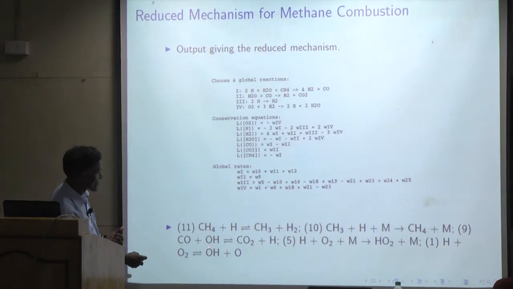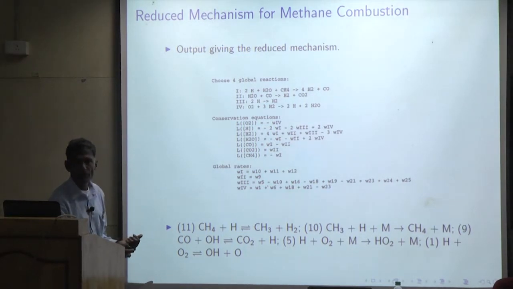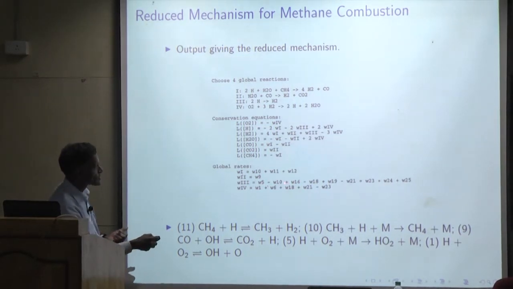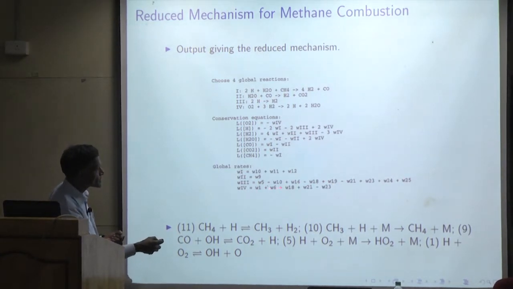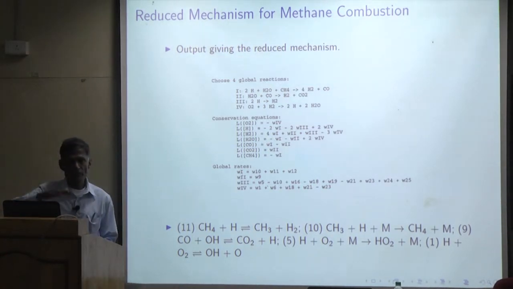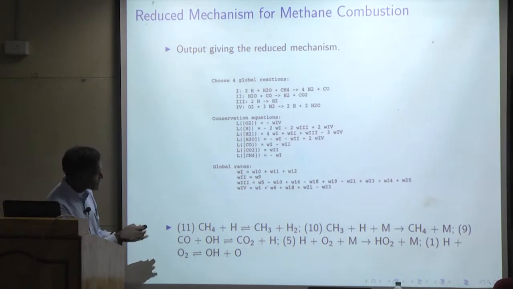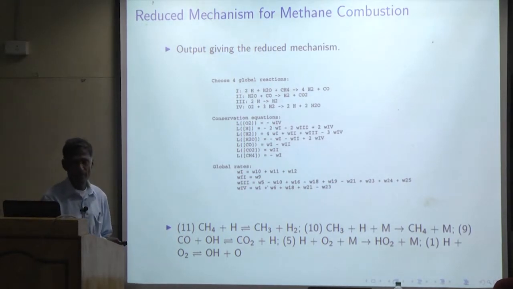That is just the carbon monoxide, so the rate of this step is the rate of this global reaction. And W3, which is the chain breaking step, has so many things appearing on this side, but it turns out all these things are unimportant. Only 5 and 10 are important in this case, so you can get rid of all this. And as far as W4 is concerned, all these things are not important either. So by proper selection of the steps, the next step of eliminating the reactions becomes a lot easier.